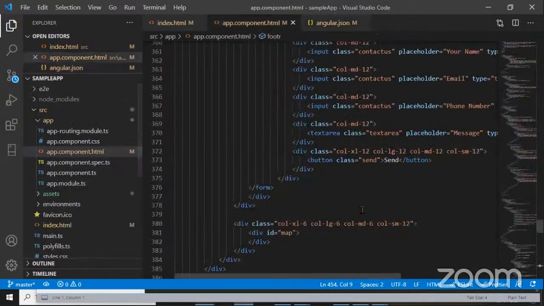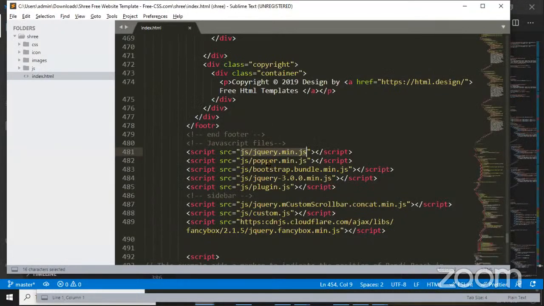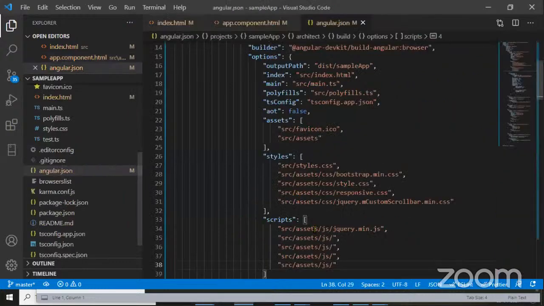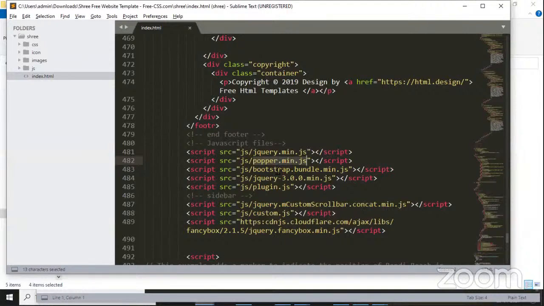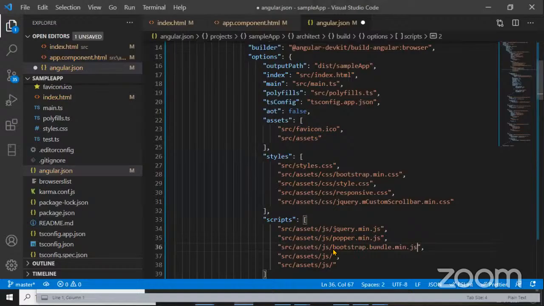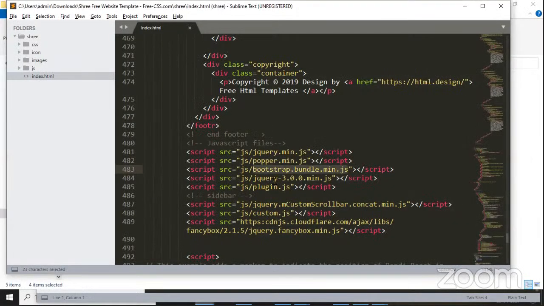If you go back to my HTML, popper min.js also I have to load. Popper file. Next, Bootstrap bundle. And the layout which we have downloaded, they have loaded jQuery 2 times, but we don't want this jQuery to be loaded 2 times.